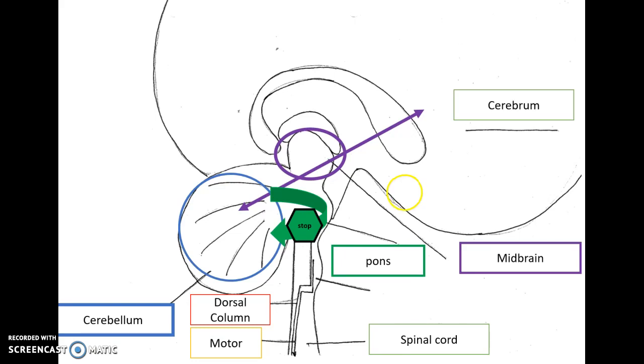Our final section is the medulla. Now, our medulla is a very, very important area because our medulla is involved in our vital signs. It helps with cardiovascular and respiratory control. We're going to see that it also has some cranial nerves coming off of it that help us with swallowing, and also help coordinating the motion of our head and collaborating with the eyes to maintain vision.